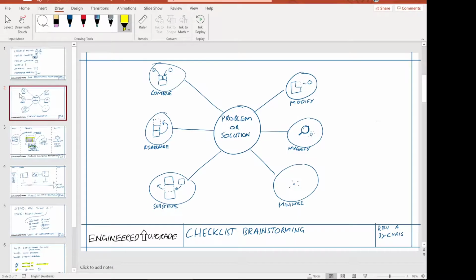So when you have your problem or solution, to run through the checklist method, think about how you can modify different parts of your solution, how you can make it bigger or smaller, so magnify or minimize your solution. Could it be, take for modification where you take one small part of it out and then you modify it and put it back together. So magnification or minimization is about making it bigger or making it smaller. And this is intentionally vague. It's to give you a prompt to think about how to do it.